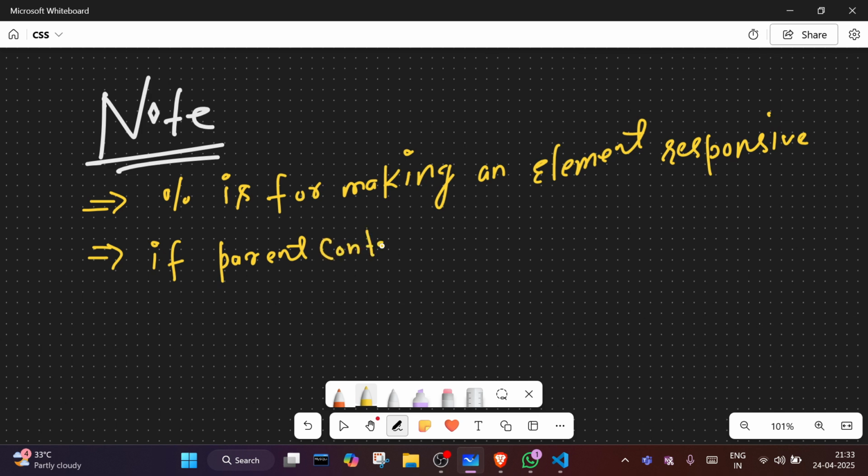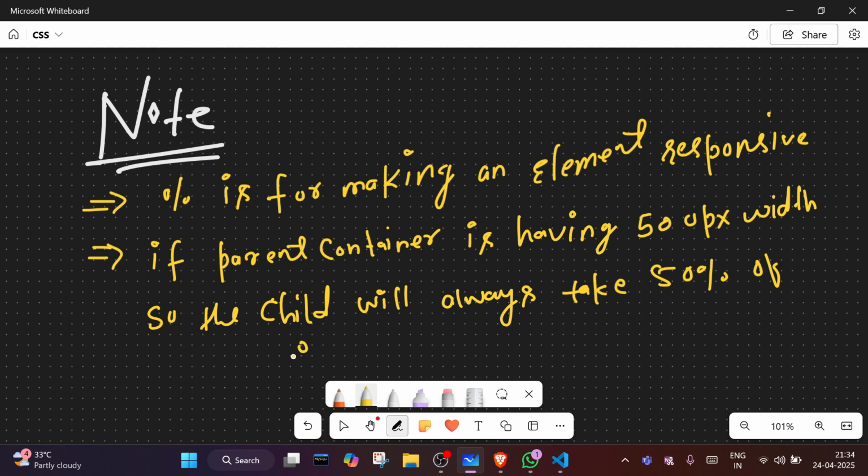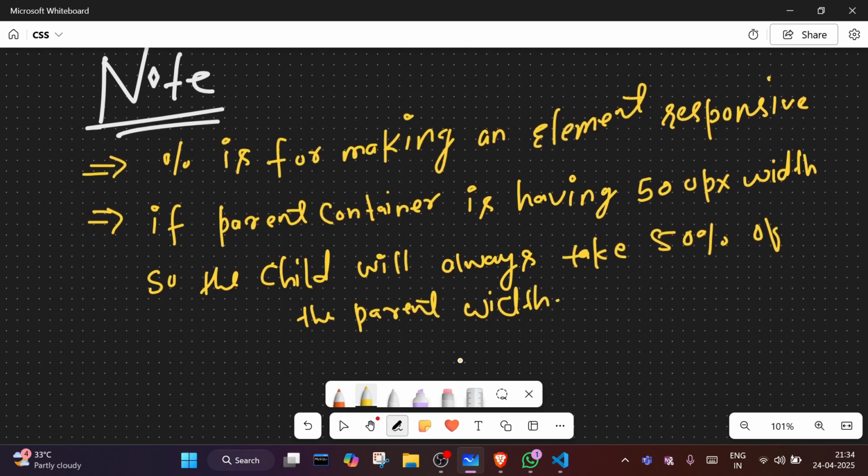If the parent container is having 500 pixel width, the child will always take 50% of the parent's width. Okay, I hope you are getting it.